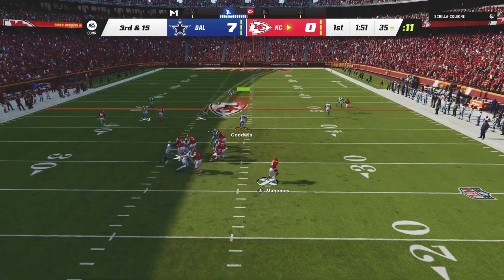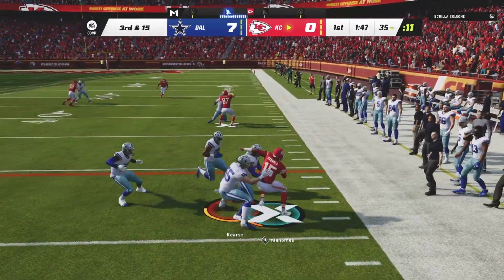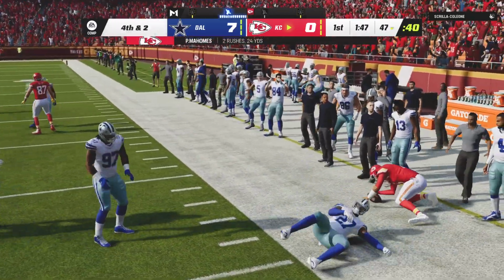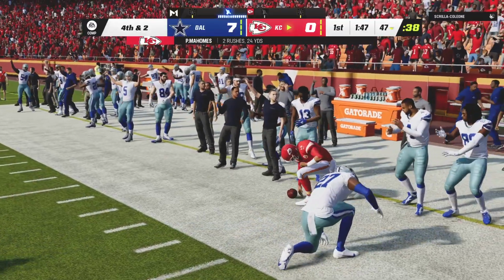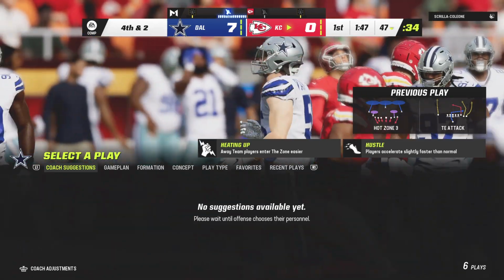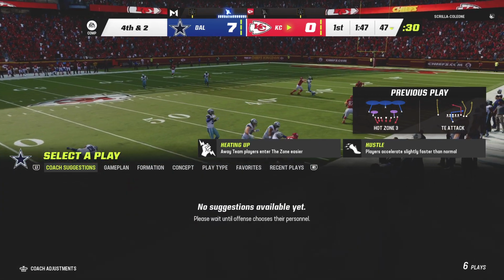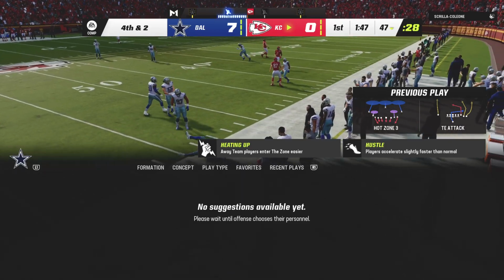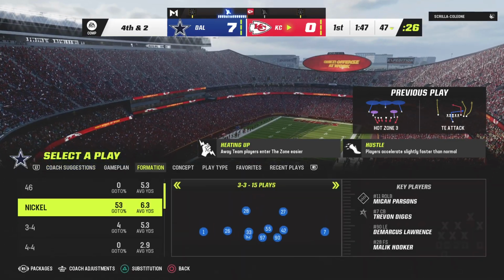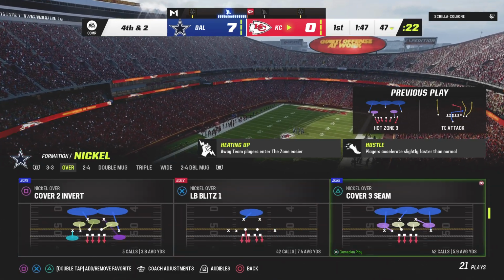To throw, it's Mahomes. And he'll be out of bounds, but able to get it up past the 45. That scramble good for 13 yards, but not good enough for a first down. It's fourth. Well, it's not going to be a first down, but that's a nice job of picking up yardage on third and long. Sometimes you just have to take what the defense gives you, and in this case, it wasn't enough to pick up the first down.